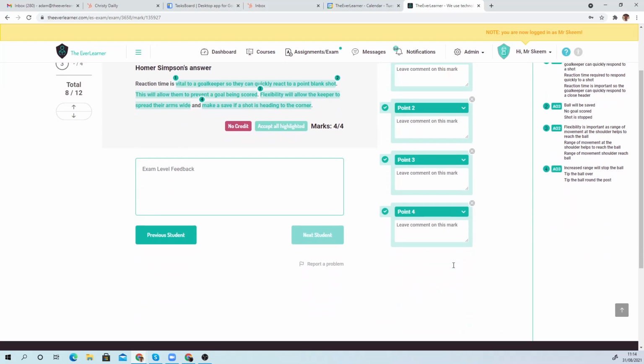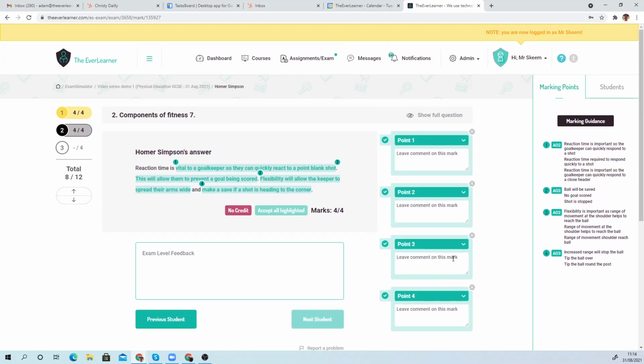So quite often the software will pick quite a lot up. However, sometimes it won't, or it will misassign something. It's always learning. So you will perhaps have to intervene as a teacher and just adjust it slightly.